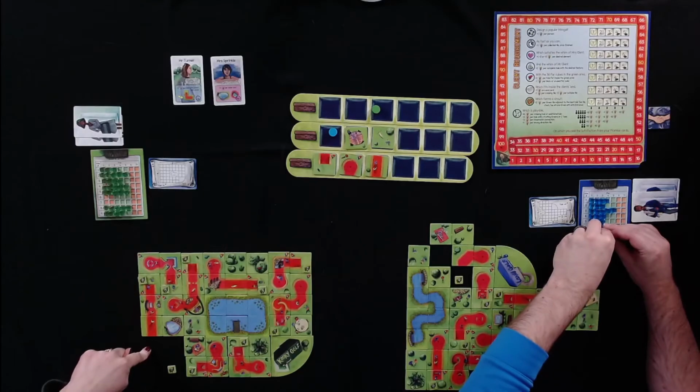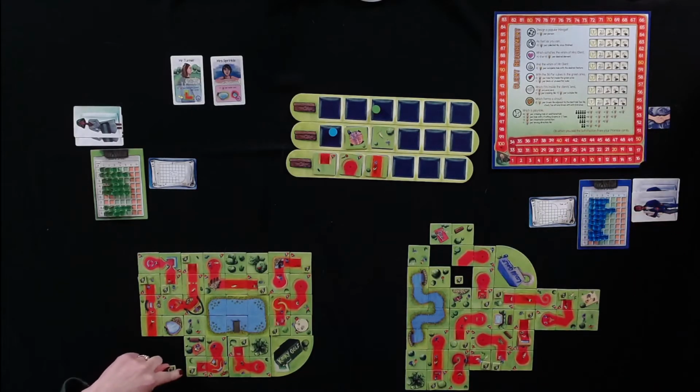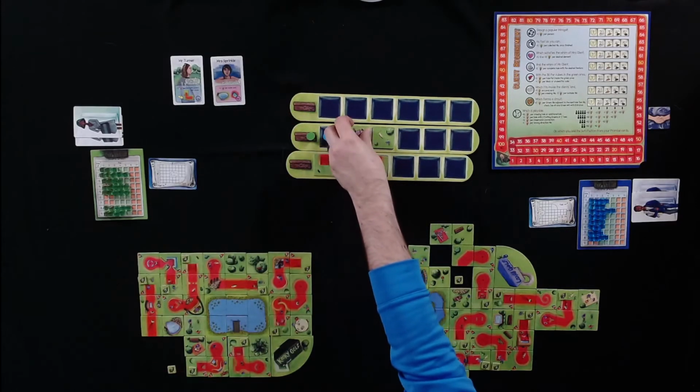Then this is going to start here. And unless it's a 2, I don't think I need any landscaping tiles. No? You're all filled up with your hole? I think so. Sorry, you're right. So you're passing once again.